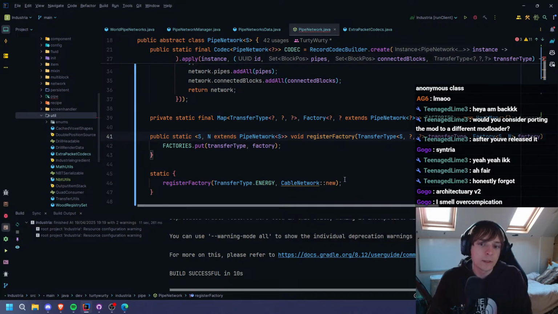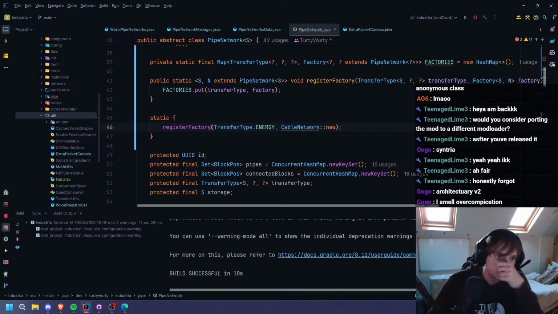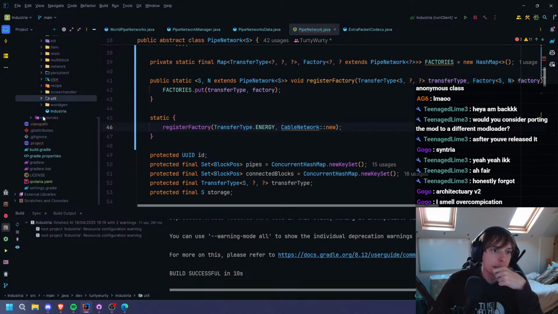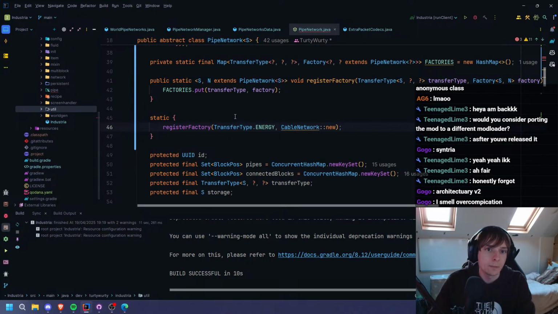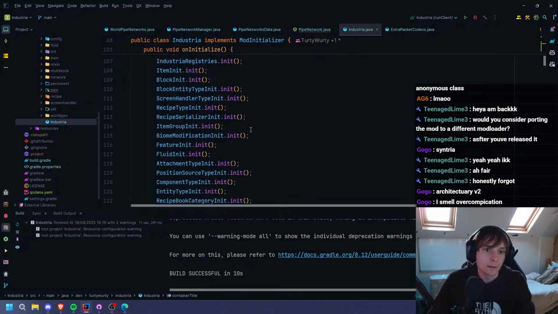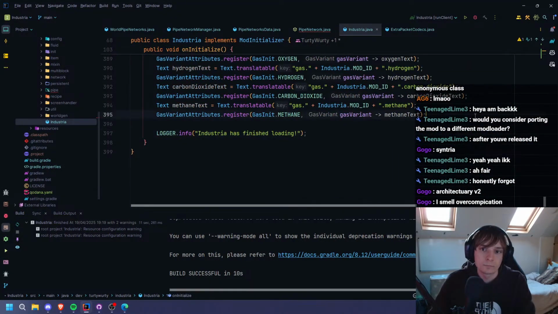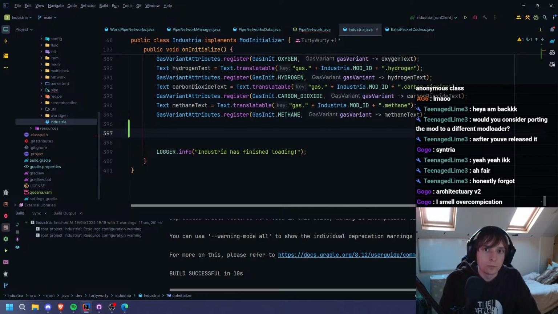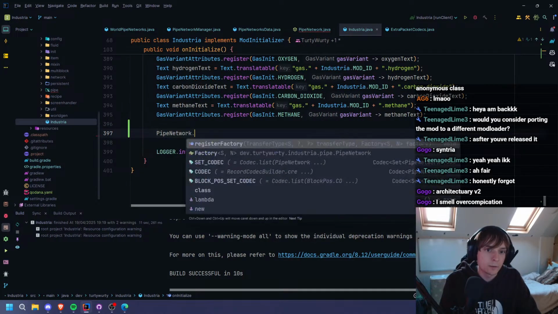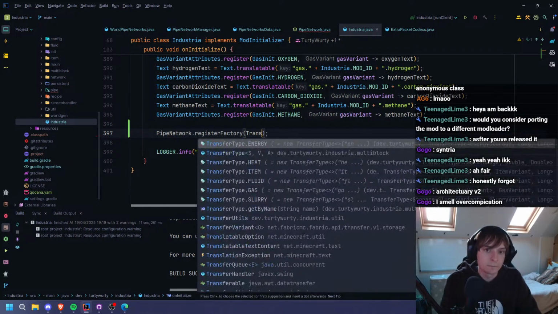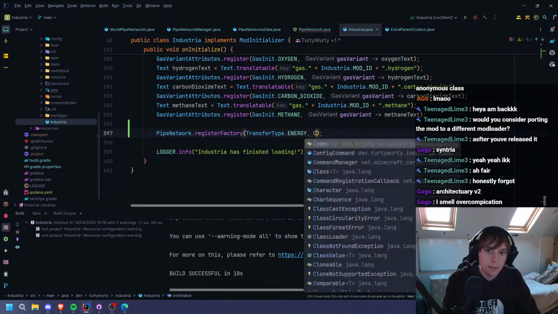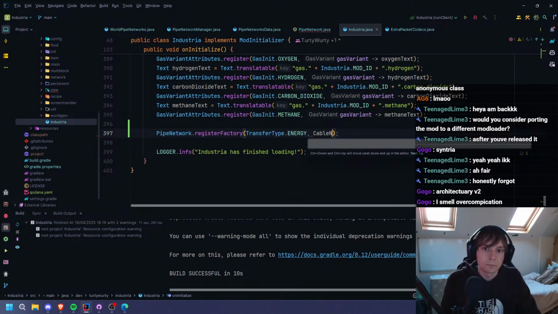Yeah, so I can't actually do it in here, but I can do it somewhere. I can do it maybe in the main class. And I can do type network, got register factory, transfer type dot energy, cable, network.